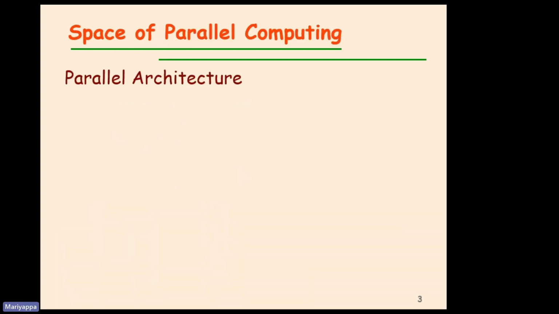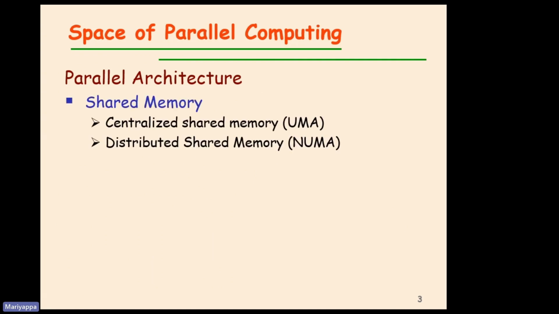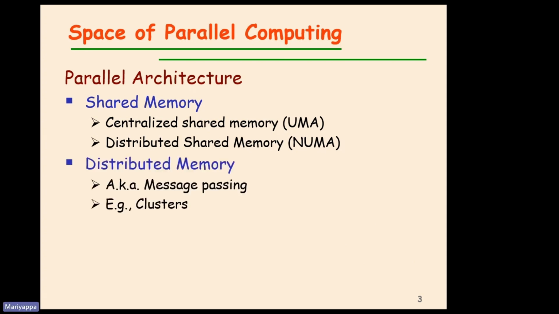In the last lecture, you saw different kinds of parallel architectures, what are called shared memory architectures, which have the notion of space being shared by more than one processor or more than one node. There are two different varieties here: centralized shared memory and distributed shared memory. In one, there is the notion of locality that needs to be taken care of. In the other, the accesses are the same cost, so locality is not to be worried about.